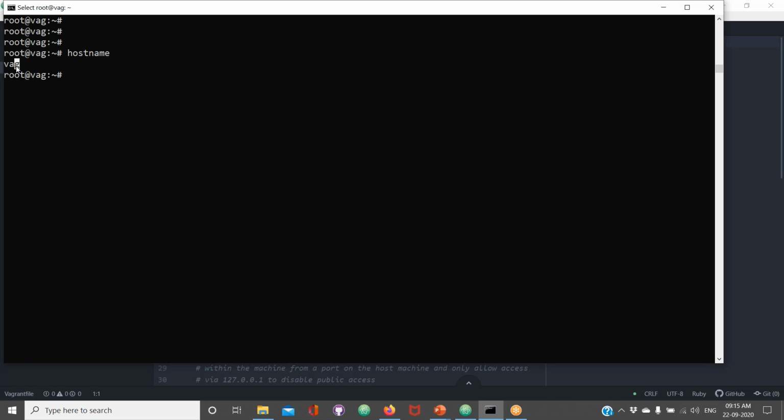Host names will be very helpful when you are using multiple machines. When the black screen appears, you will not be able to identify by the IP addresses alone. You will need meaningful host names to understand. So give sudo hostname followed by the name. It will pick the name, and right now it is listing the name given to the machine.